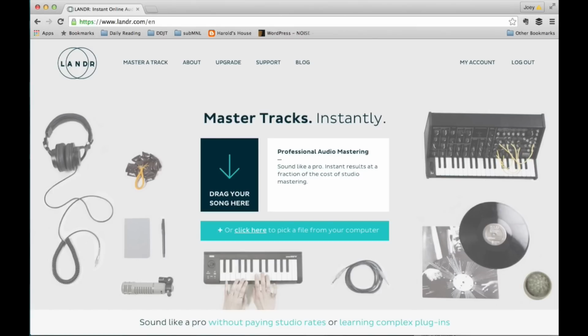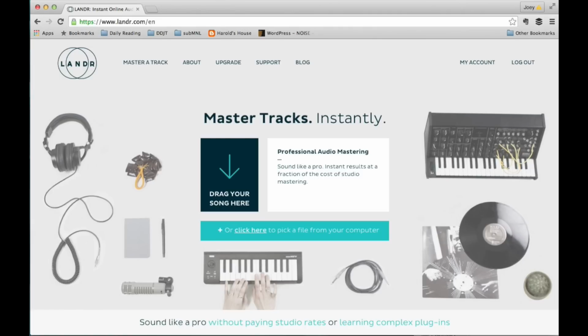Mastering used to cost a lot of money, and it used to take a lot of time. It still does, especially if you're working with a mastering engineer and a mastering studio. They've got a schedule to follow, and of course there are other projects they have to do. Now, if you want something fast and cheap, you can use a service like this one. I think it's the only service out there that actually does mastering.